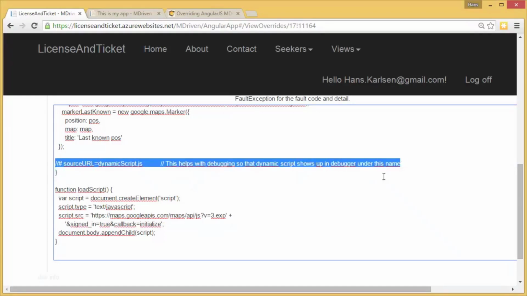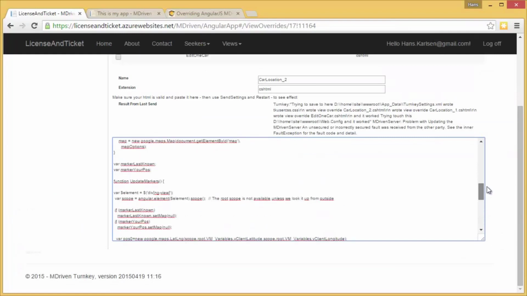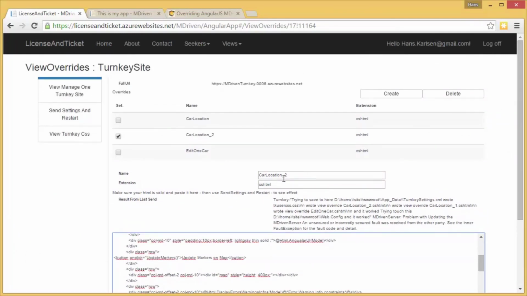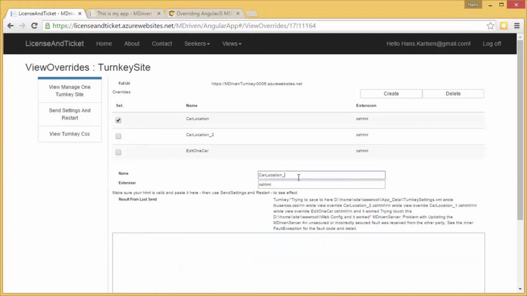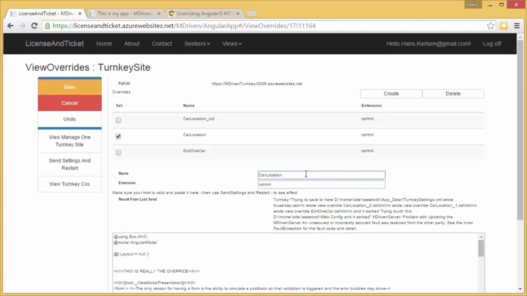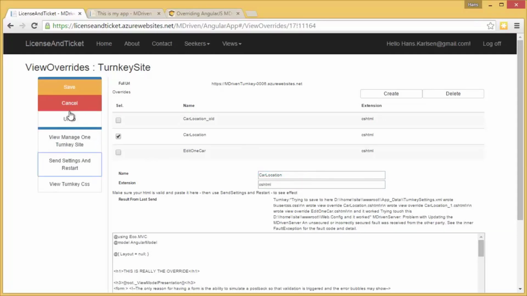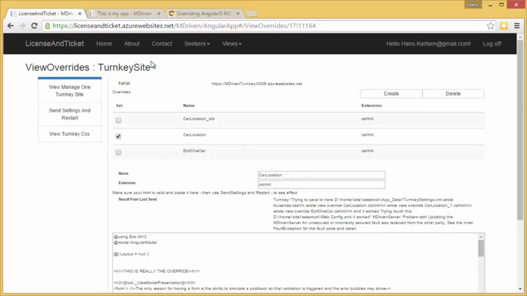And this is a good thing to remember, source URL dynamic script.js. If you have that in place, the debugger in Chrome will pick up on your dynamic scripts. Just gonna remove the old override I had in place and put this new one in action, sending over that to the application.